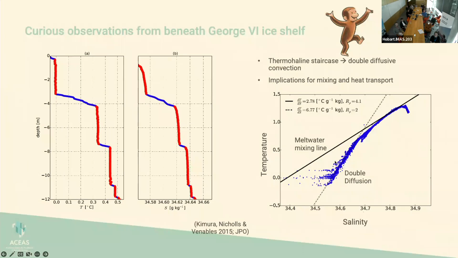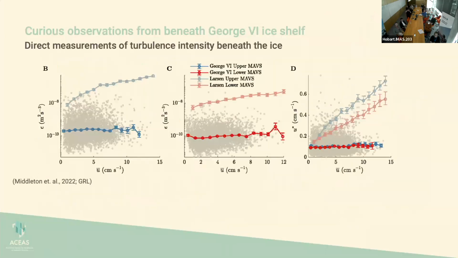But for these particular profiles, you can see that we move on to this other line, and this is a line that's characteristic of this particular process. But yeah, just another way of visualizing that mixing and heat transport are different for this particular process. So these are some really cool observations that aren't mine, and just one of those papers that you wish you'd written sort of thing.